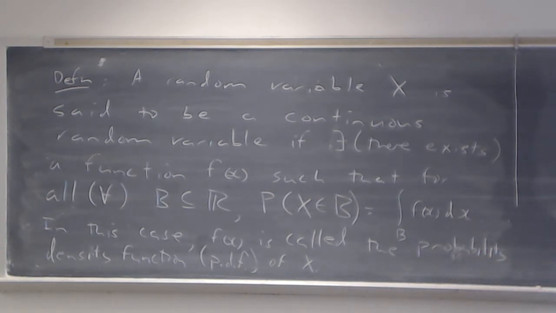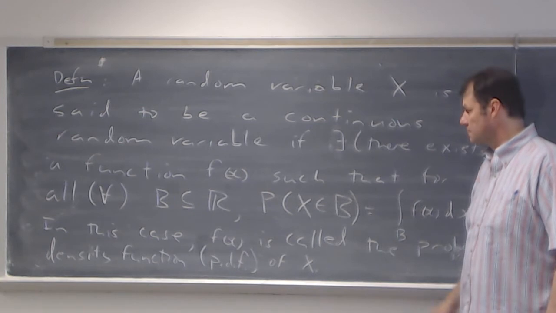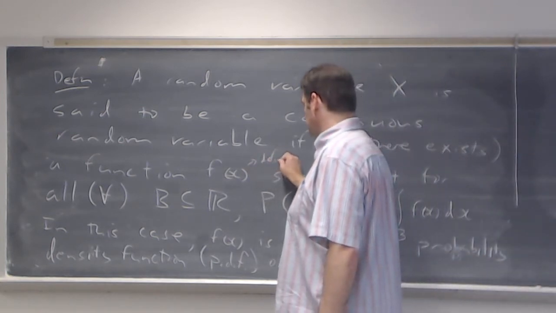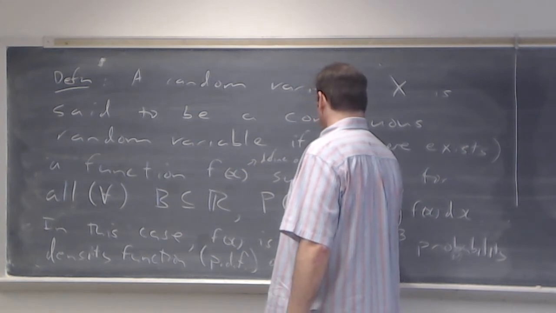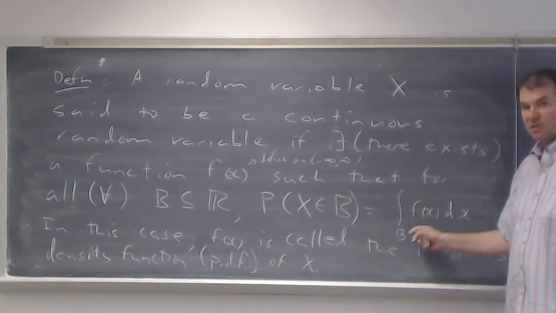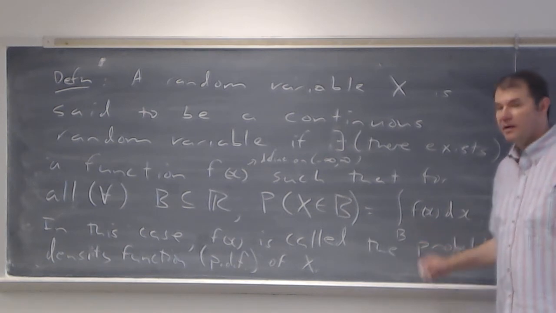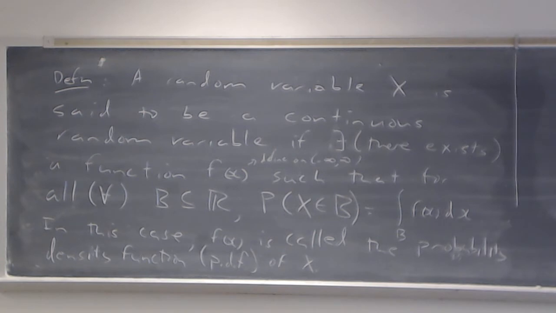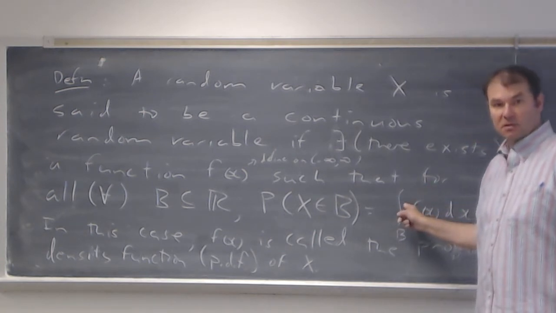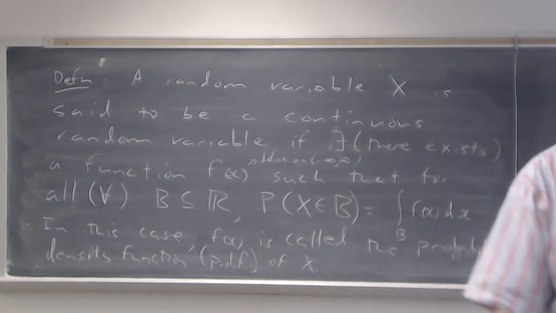Okay, so here, much like for a discrete random variable, associated to a continuous random variable is a function f of x. It's defined on all of R, on minus infinity to infinity. And what it has to do with it is that if you integrate f of x over a certain region, it gives you the probability that x is in that region. Output values for x are in that region. And so beforehand for a discrete random variable, we had summations of f of x. Here we're going to have integration for continuous random variables.